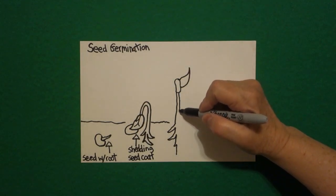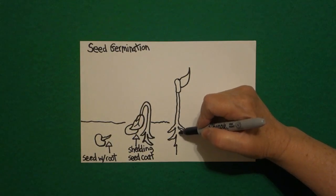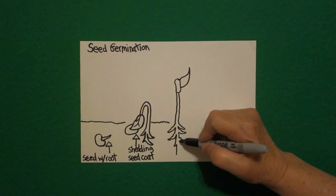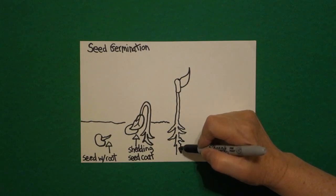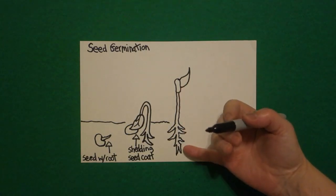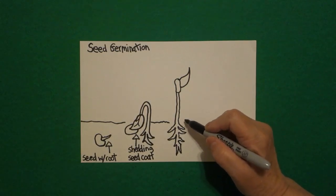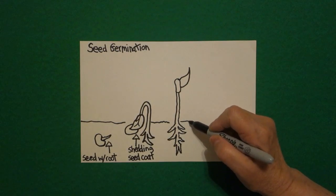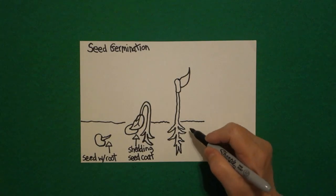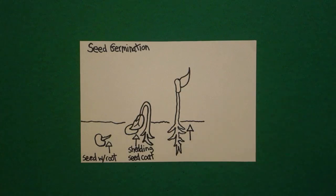Come back to the top. I'm just going to draw that wavy line again. Wavy line in, out, in, up, down, connect. Now, you don't have to do this exact because it's a plant. It's organic and they all grow differently. Okay, now I'm going to put my wavy line again. I'm going to put my arrow, triangle, straight line.